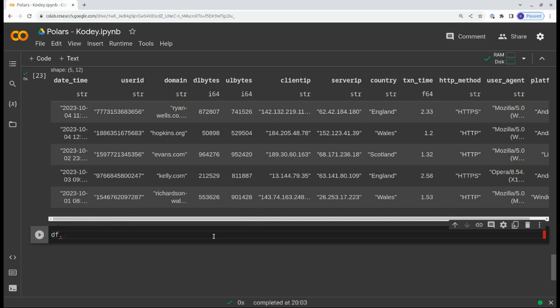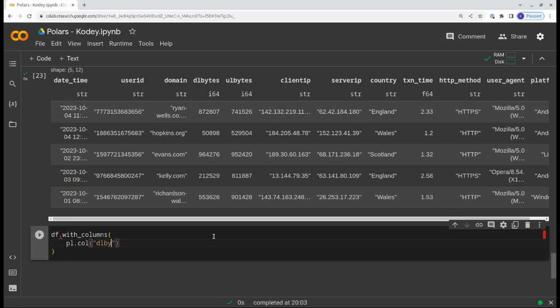So if we do df.withColumns again, and this time we're going to say the column I want to fill is DL bytes. And I want to fill that null value with the median value of DL bytes. And that makes much more sense, doesn't it? That if you're missing a value in DL bytes, we can sort of guess that it will be somewhere near the median.